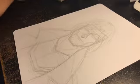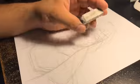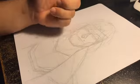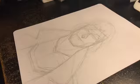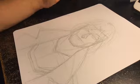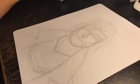And then of course I have my white eraser. I exclusively use white erasers for a long time. I don't really like the pink erasers, the standard erasers you see on regular pencils that you get in school. I don't like how they look, or how they erase. They always seem to smear the page a lot, so I always use a white eraser.